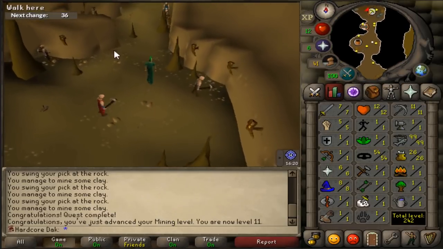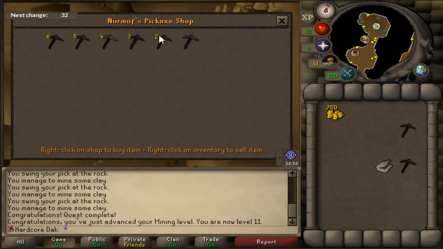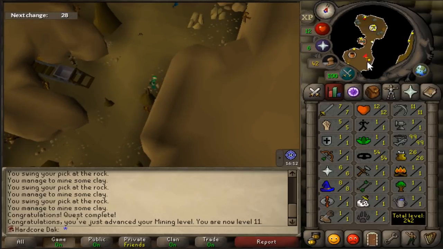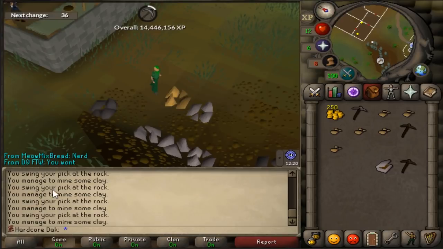Buying me some new tools here in Falador. What is this mine? The Dwarven Mine? Falador mine? This mine. I just need a steel pick, I guess is what I'm going for, because I don't think I'll be getting 20 mining while I'm at it with this clay. So I don't really plan on mining very much clay overall in my hardcore.